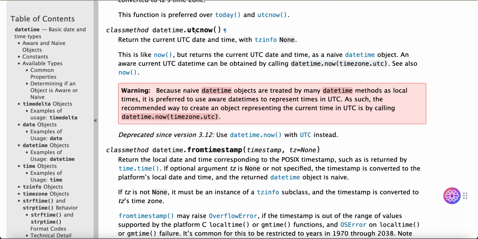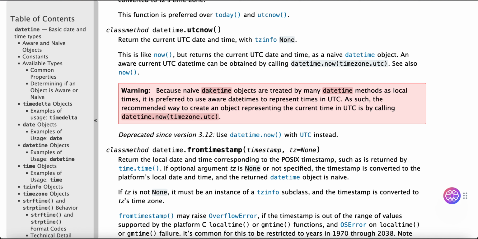Class method datetime.utcnow(): return the current UTC date and time with tzinfo None. This is like now, but returns the current UTC date and time as a naive datetime object. An aware current UTC datetime can be obtained by calling datetime.now(timezone.utc). See also now.